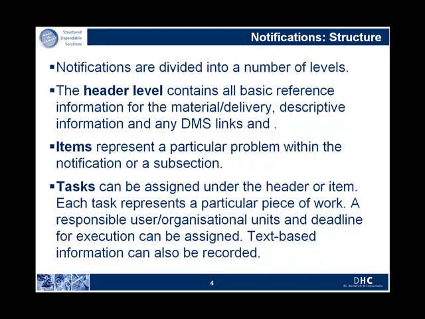So you can have tasks which apply to the whole notification and tasks which apply to a particular item. Each task can represent a particular piece of work that needs to be completed in order to complete the notification as a whole. The handy thing about the tasks is you can assign them to particular people, you can assign deadline information, and you can also record basic information about these tasks, what actions are required and what actions need to be executed.